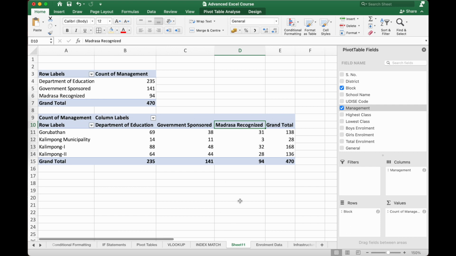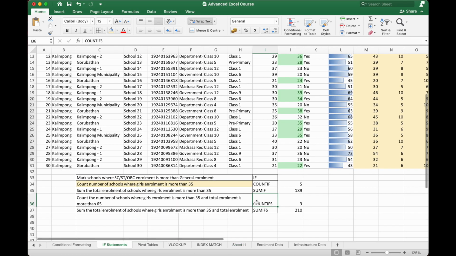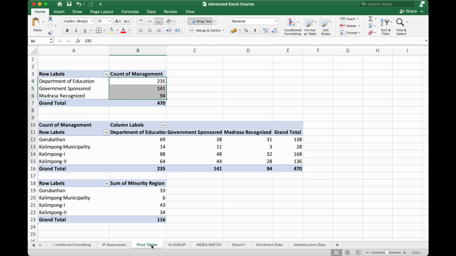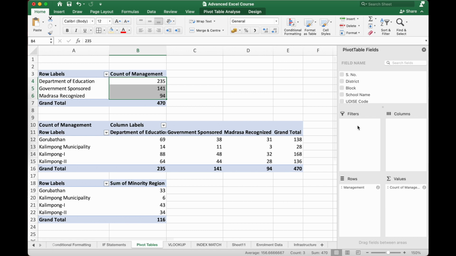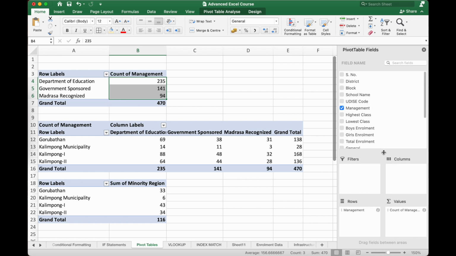What pivot tables allow you to do is, if you remember from our previous video, we talked about COUNTIF and SUMIF functions. Pivot tables allow you to do that in a simpler manner with just dragging and dropping. You don't have to write any formula on your own. It will do everything for you. You just have to drag the right thing in the right way, right?